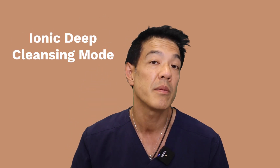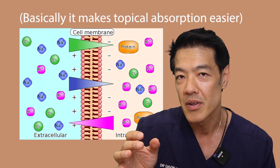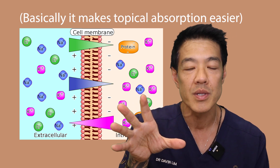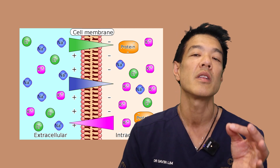Another function is the ionic deep cleansing mode and the electrophoresis function of this device. The concept of ionophoresis is not new — it involves the electrical gradient between tissues to improve absorption of certain topicals. By creating an electrical gradient within the tissue, topicals such as water-based chemicals, for example ascorbic acid and niacinamide, can be efficiently infused into the deeper layers of skin. Essentially, you're using your own skincare but it's working harder at the same concentration, giving you a more powerful skincare active without needing to upgrade the concentration of the product.